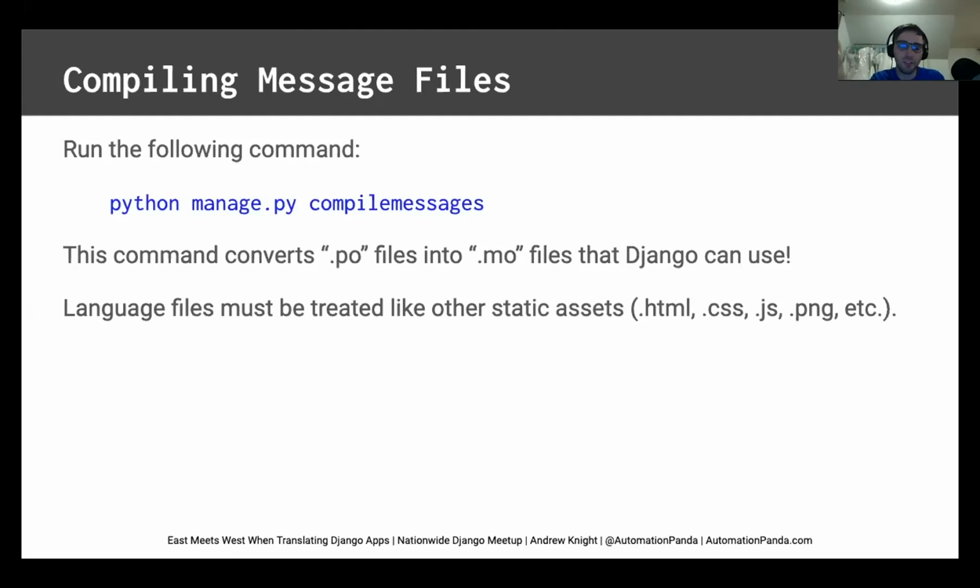Wherever you deploy your Django application, you'll need to carry them with you because Django will look for these .mo files in whatever your locale directory path is. And so that's where it will go to say, okay, I need translations at runtime. Let me pull them from here, boom, boom. Now you can see Chinese or Spanish or French, whatever language you choose.